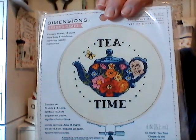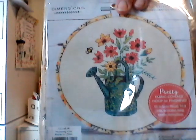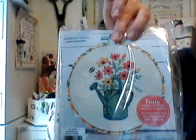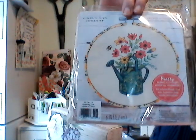And, okay, this is not new, but I got it about the same time. Tea Time. I just like the colors in this one. Okay, so these ones are from Amazon, and they're kind of companion pieces. So this is a watering can. Looks like that. And it also has the printed hoop. So I only ordered one of these, and it showed up in a package like this. So they obviously forgot to separate them when they got them into the warehouse.